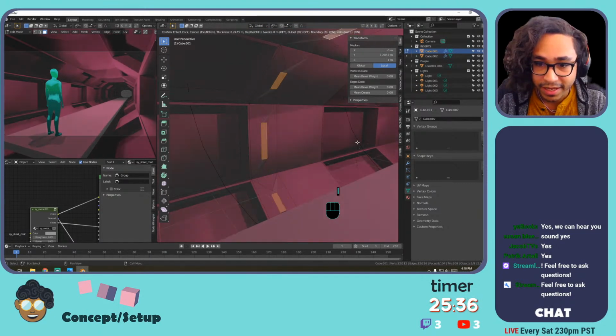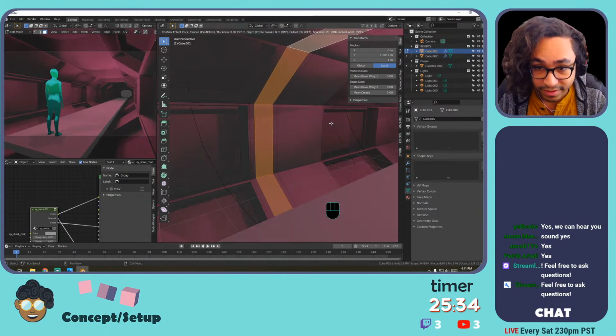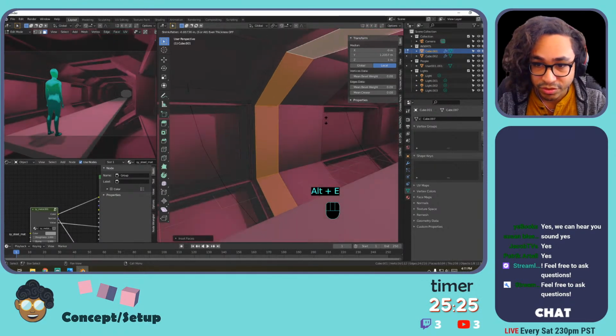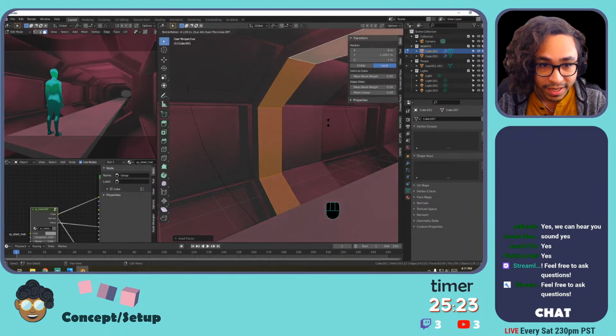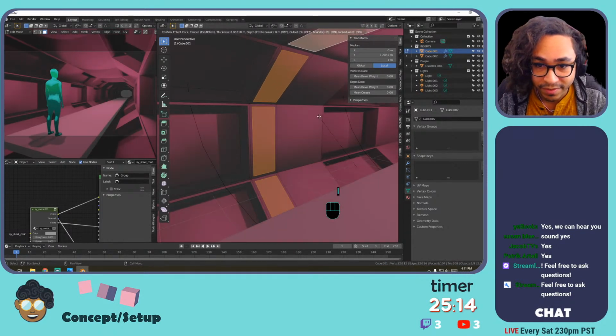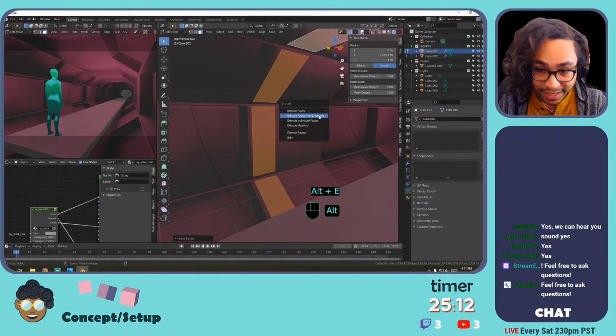So I'm gonna hit I, and I'm gonna hit I twice, so it's all connected right here. Then I'm gonna hit Alt E, extrude along faces, and I'm gonna make it stick out, or maybe I should stick it in. Nope, stick out. Or maybe let's go back, hit I twice. We'll just have them individually stick out like little panels.